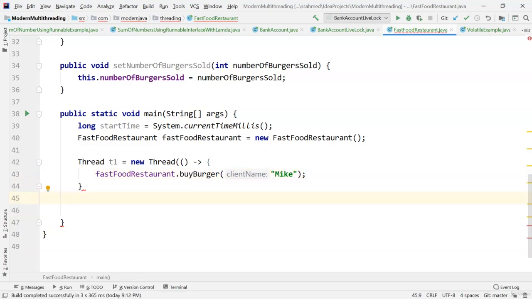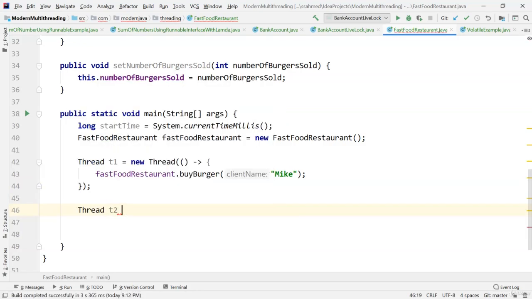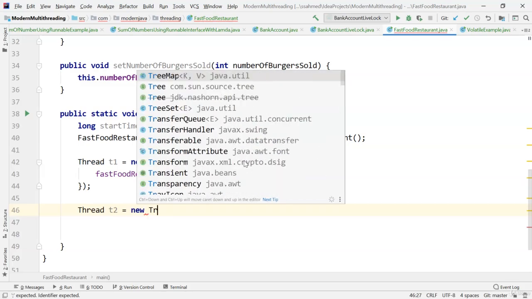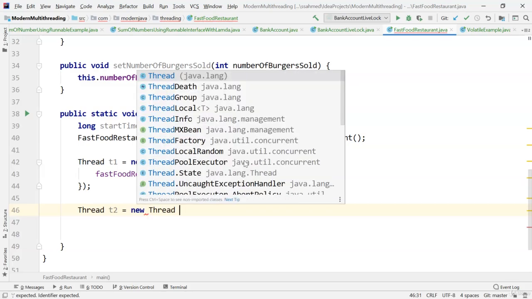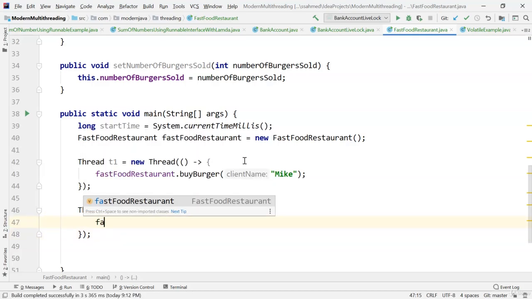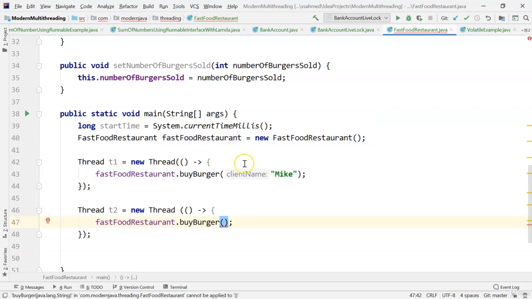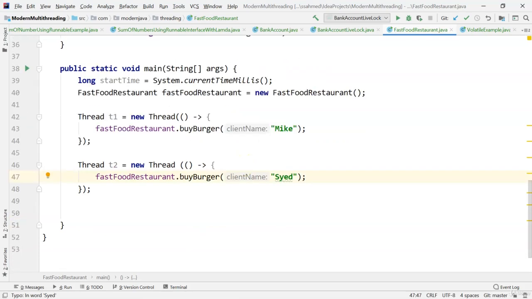and then thread 2 is equal to new Thread. And here we have another client, Syed, and thread 3, which is another client.